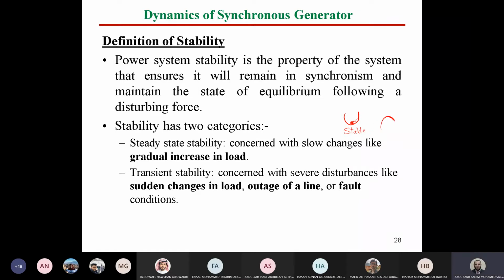Now, if we have a cup like that, and the ball is here on the top, and if you make any disturbance, just touch this ball, what will happen? It will fall off. Exactly, run away. Is it going to return back again in this case? No. So we can call it an example of an unstable system. Okay, guys, so this is the simplification for the meaning of stability for any system.